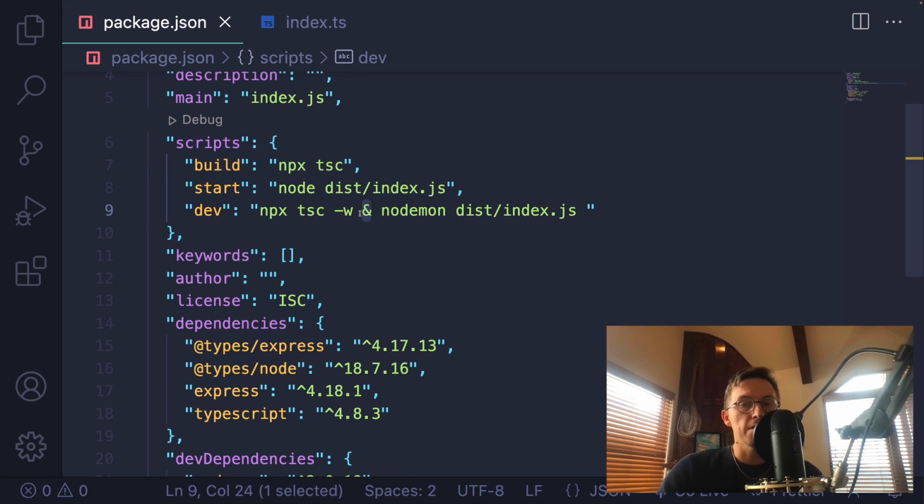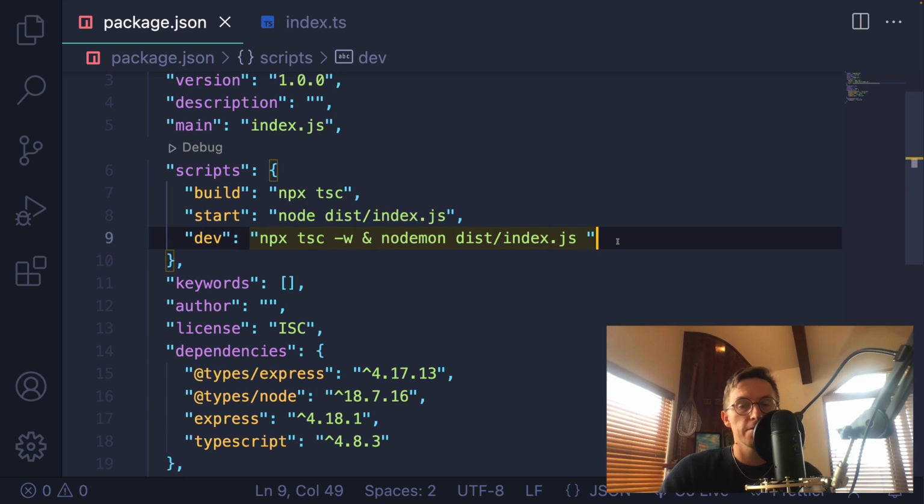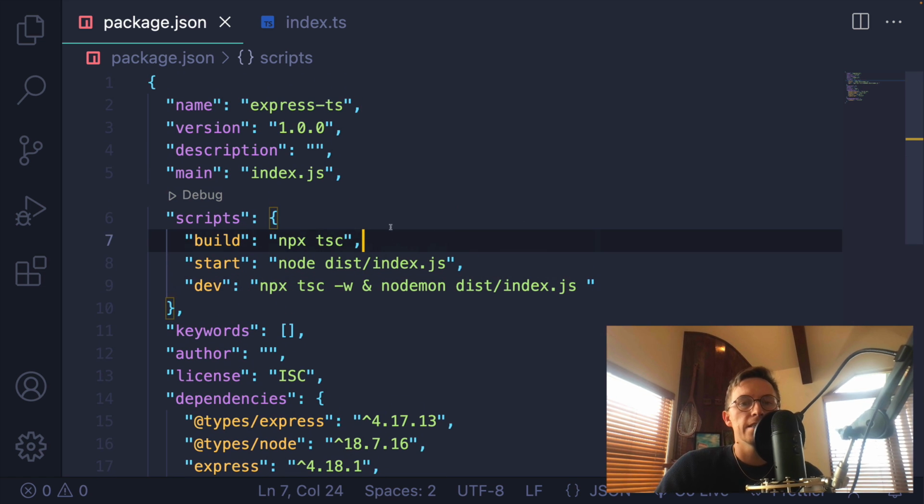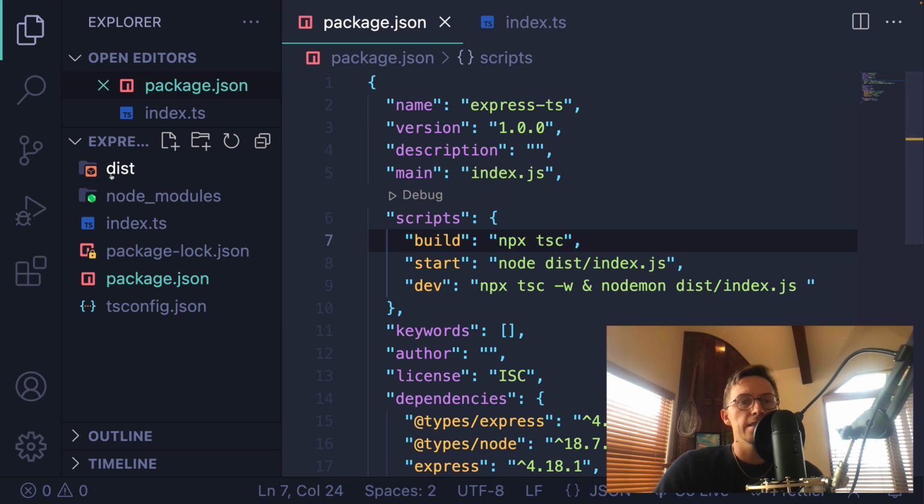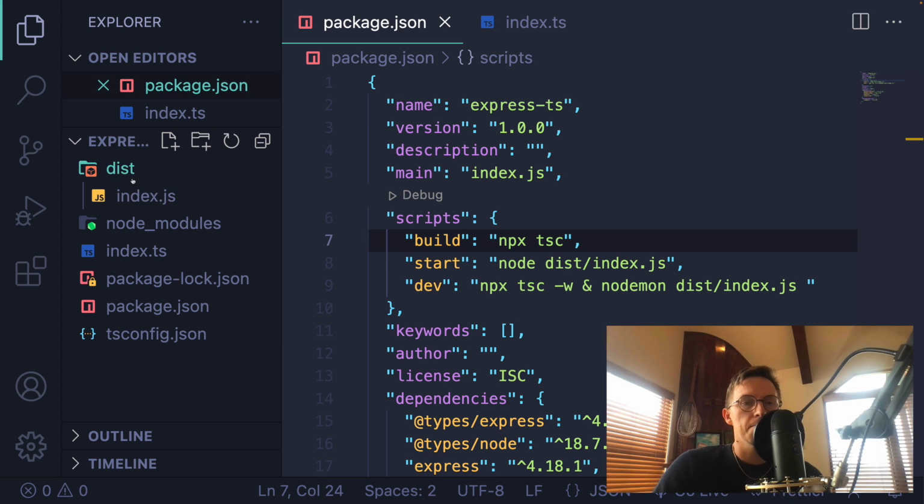So there's a way of changing this script to run things concurrently using a couple of packages, but one option is actually called concurrently. And then the other thing I'd like to do is clear out the dist folder every time we rebuild. Right now we're just transpiling all of the code and putting it inside of dist, but we might have different files that are no longer used and it would be good to clear those out.